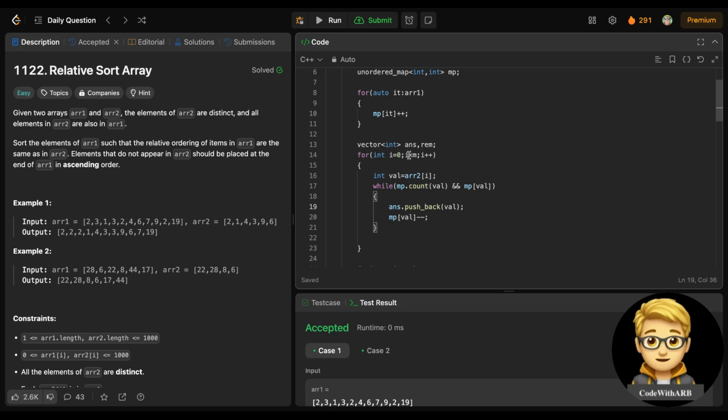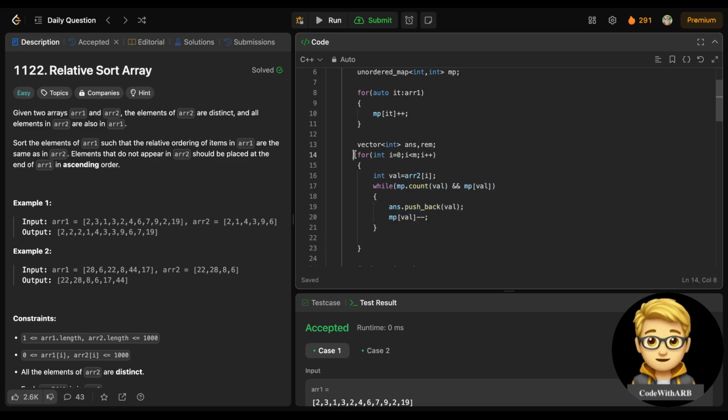So do you think that this will be O of m into n? No, it will not be m into n, because suppose the first element is 2, so how many times will this while loop run? The number of occurrences of 2, which is 3 only, right? So the first element 2 is occurring 3 times. The second element is 1, it is occurring only one time. The third element 4 is occurring only one time, right? So you see this while loop, how many times does this while loop occur.